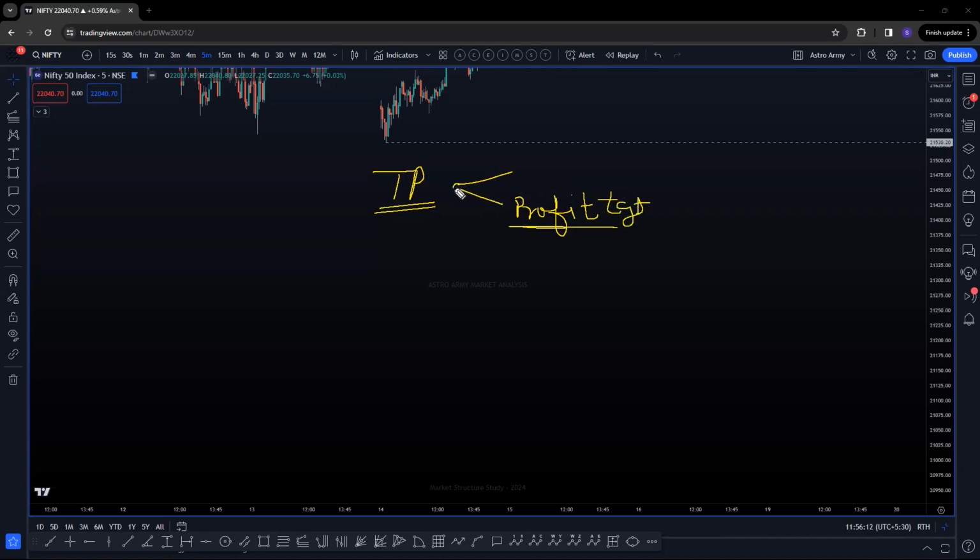Next, whenever they feel like. Okay, profit target, and discretionary profits, meaning, okay, this is enough for me. Like, suppose 1,000 I made today, it's enough for me. I made 2,000 today, it's enough for me. It does not matter if market goes higher or lower. If more profit comes, I don't want. This is enough for me. That is discretionary profit. Regardless of where the market is, profit is enough for me. So profit target is different, discretionary profit is different.